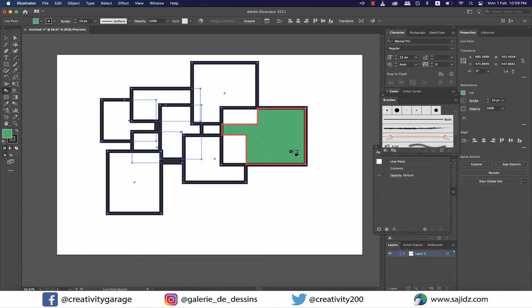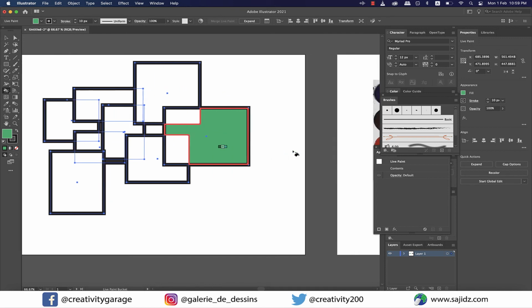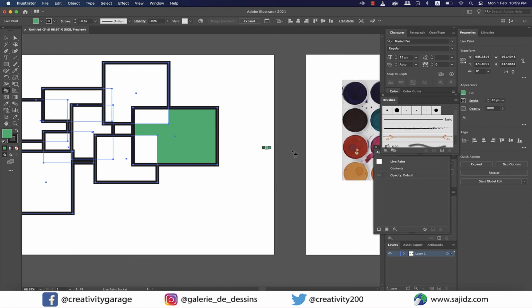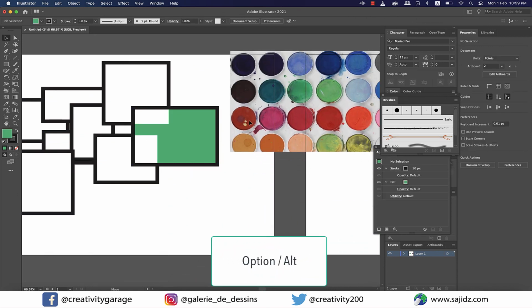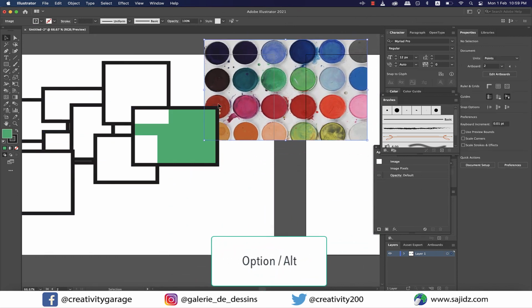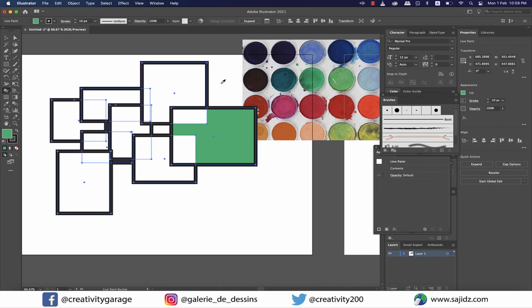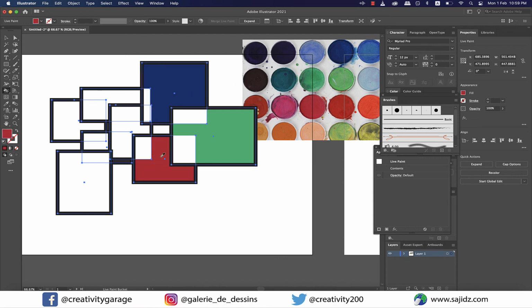We can even pick colors from images. So I have this image here that has a lot of colors, so I can pick colors from here using Option on a Mac or Alt on a PC. The moment we press Option or Alt, the tool will change itself into an eyedropper, using which you can sample colors by clicking on them once, and then you can slap it onto your rectangles or whatever have you. It's a perfect tool for illustrations, line art work, etc.